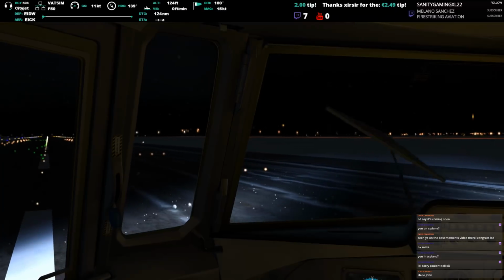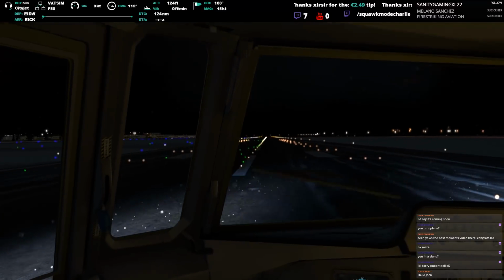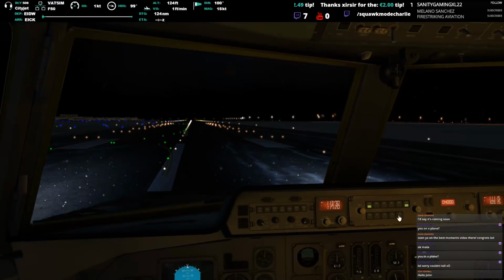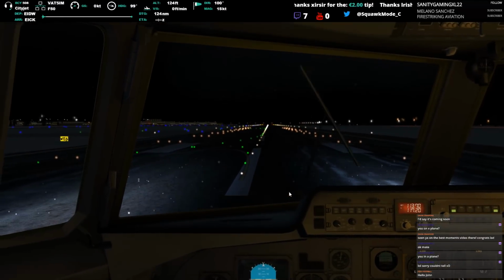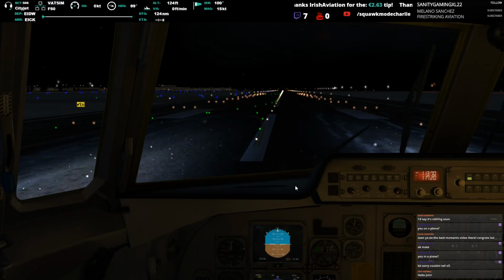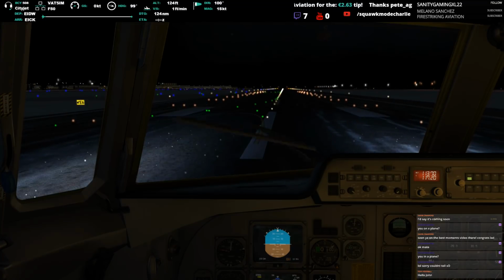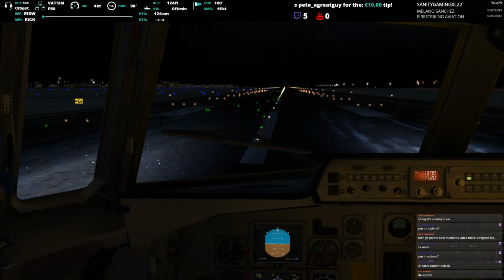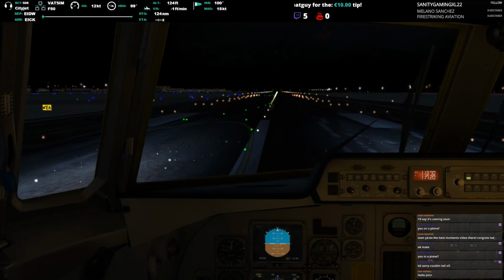Foxy, how you doing? Okay, on the brakes. Take off power. Brakes released.